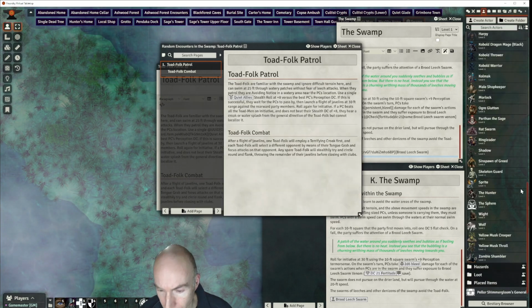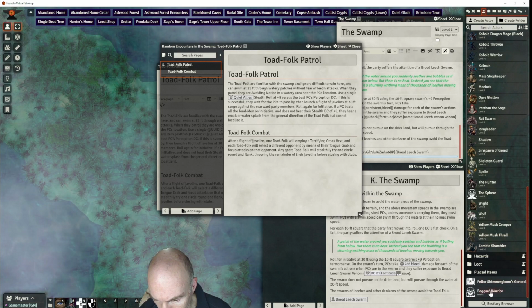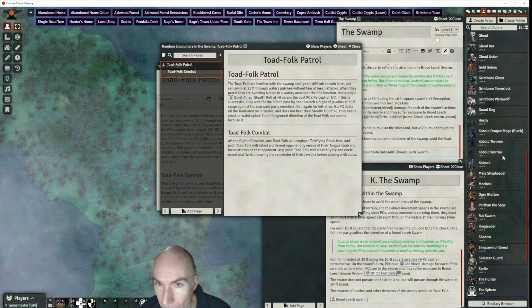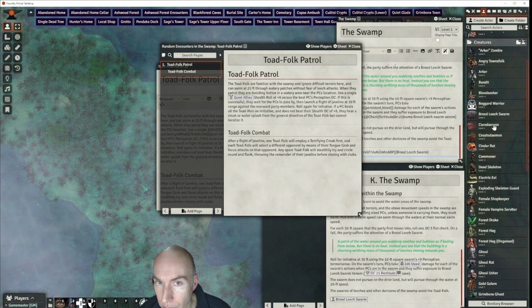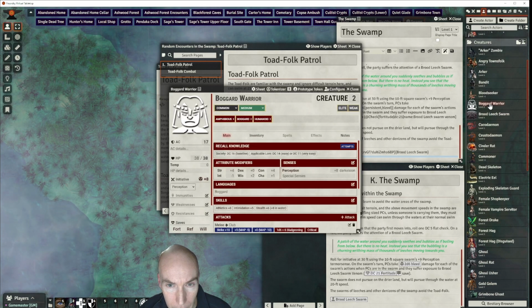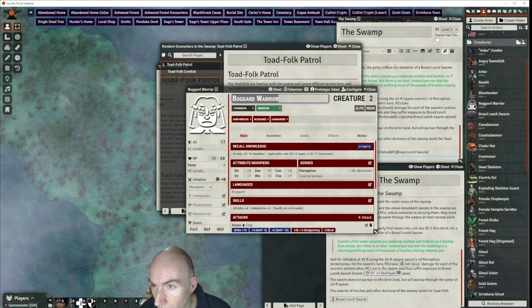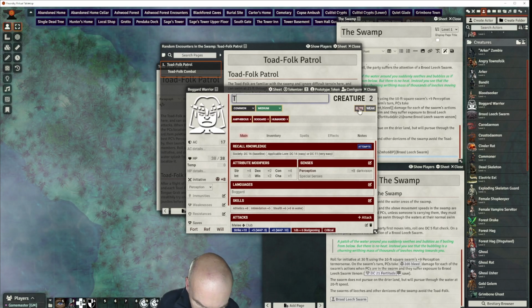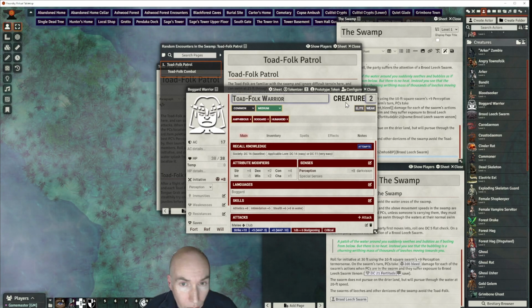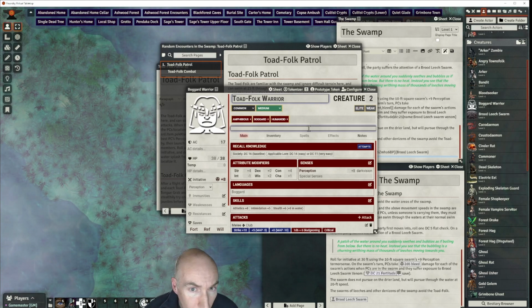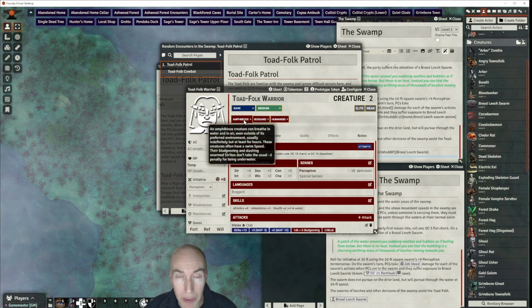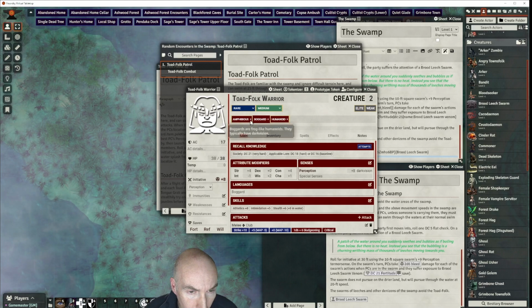Import that. And we'll edit this. And we're going to have it rare because it's a beast folk, and we'll just give it the boggart traits.